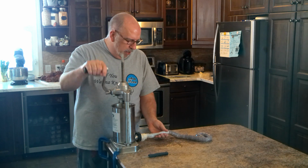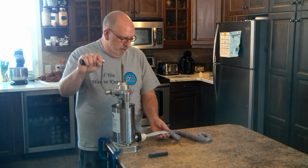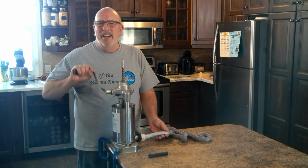You get them full enough, but not too full, or else they're gonna pop when you do it. And you don't want to eat 7 pounds of meat on one hot dog bun, right? But you see how nice and smooth they're flowing? I'm not working that hard right now.